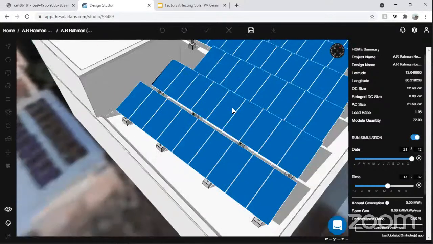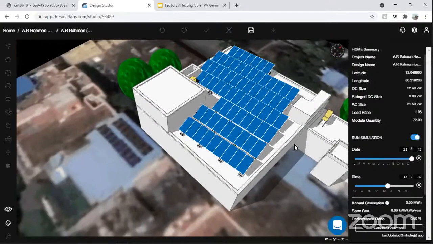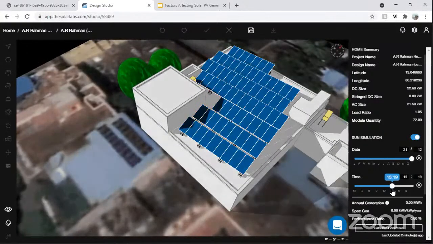And as we told you in the last masterclass, panels are arranged in series as well as in parallel depending on your needs. So if these panels are arranged in a series, right, then it will impact your whole output. That's why we need to make sure that none of our panels are being shaded and that the internal shading and the shading from the nearby objects are taken into account. That's where the solar labs comes in. So this is a very unique way of doing the shadow analysis.